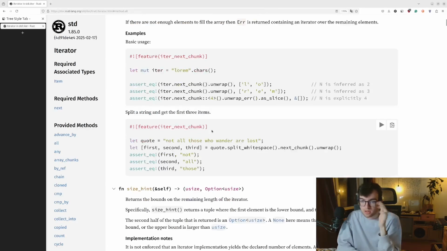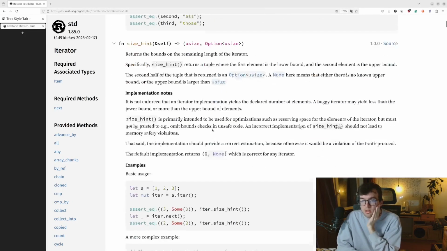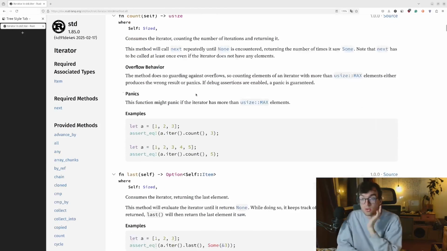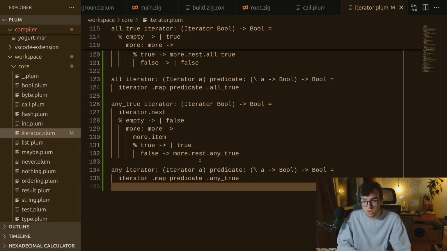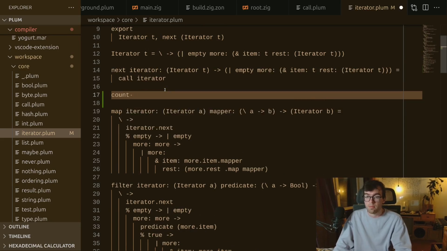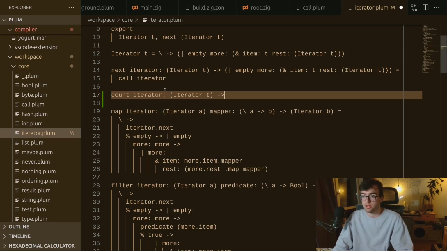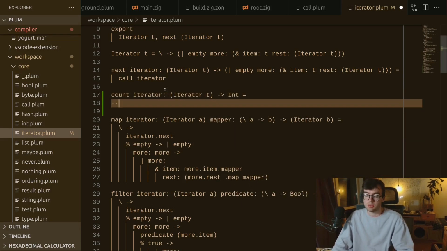Okay, so we have a next chunk. No, let's not do that. Size hint. No, count. Count, sure. Why not? Count number of items in an iterator.